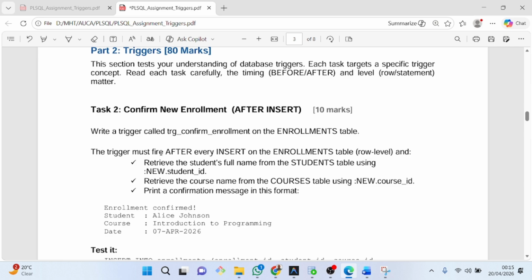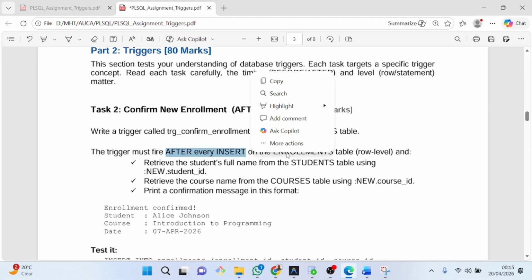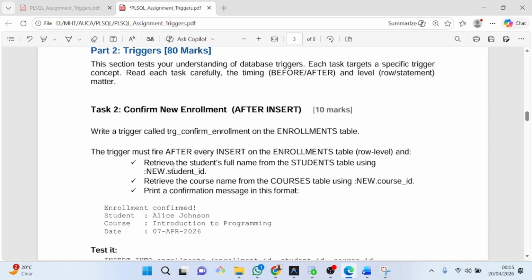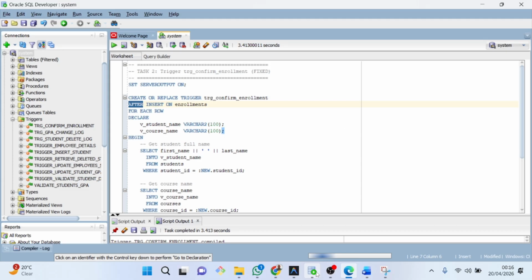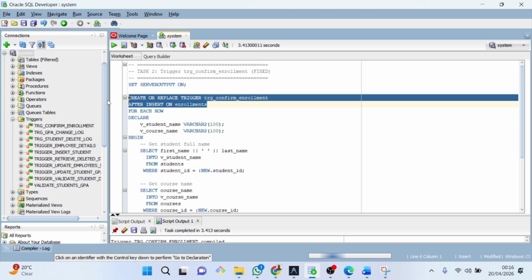The trigger must fire after insert on the enrollment table and retrieve the student's full name from the student table using the new student ID. So you see, this one is also the marks after. After insert on enrollment, good.